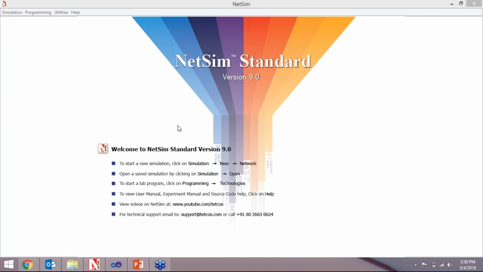There is one query about the license version. For the license version, you have to buy this software. There are two versions available: academic and standard. There is different pricing for different versions. If you want any commercial quotation, you can mail us. We'll give you the proposal, and you can buy it. Sir, it will run on Windows only. In Linux, it is not available.